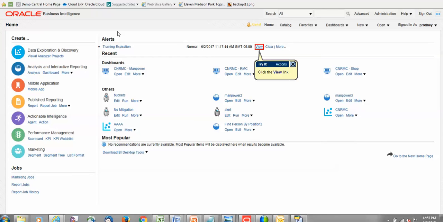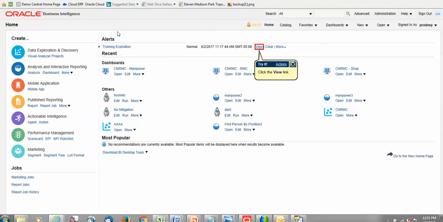Note here we've got some alerts. We have the ability within the solution to embed logic to allow us to be notified when something happens or some action needs to be taken. For example, maybe we want to know when a group of people are going to have their certification expire within some time frame. In this case, that can be identified by the system, and actions can be taken. In this case, the action is a notification.